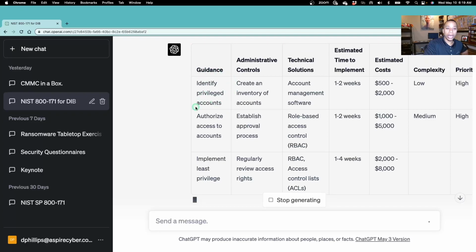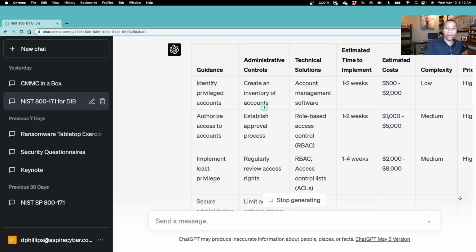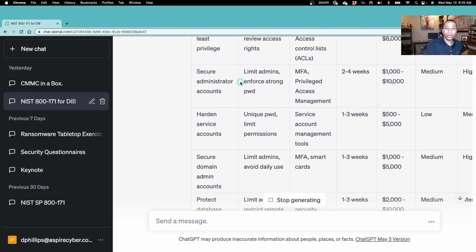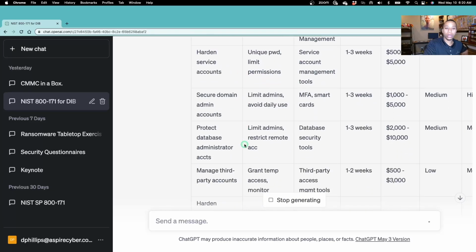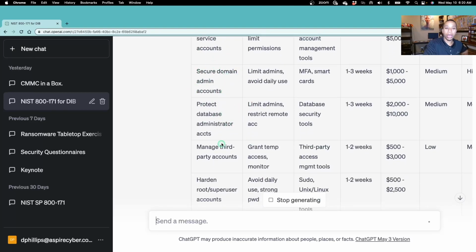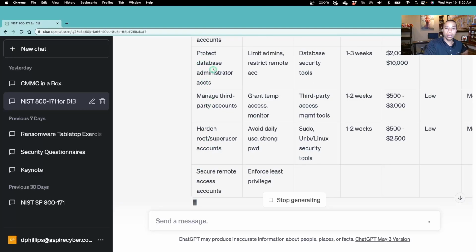So first, we need to identify those privileged accounts, make sure we have an inventory of the accounts, maybe using some type of account management software, a centralized Active Directory, for example. Implement least privilege, role-based access control, make sure we're securing all those administrator accounts, hardening our service accounts, securing domain admin accounts, database administrator accounts, third-party accounts.